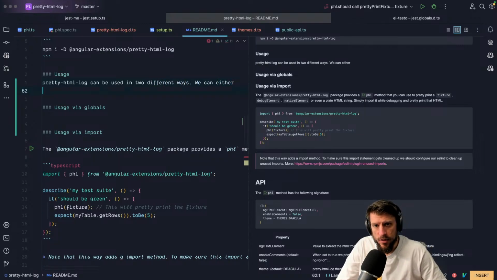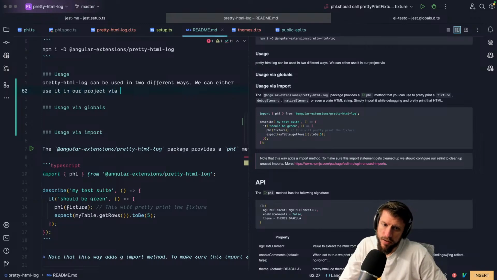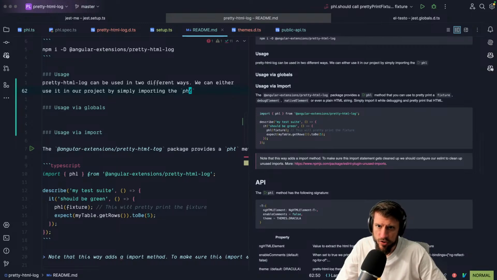We can either use it in our project by simply importing the PHL function, or it can be used in two different ways.